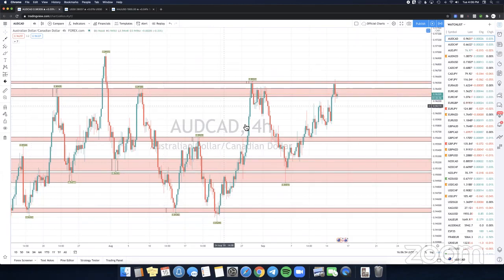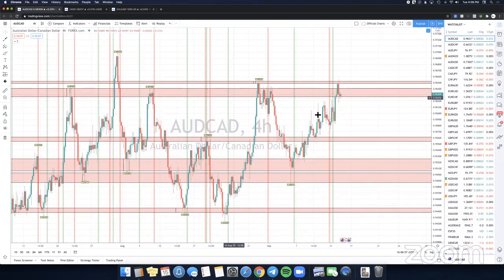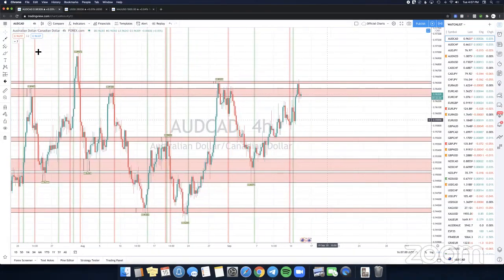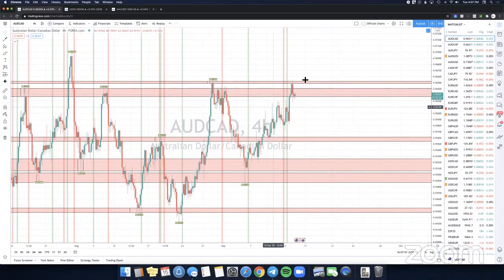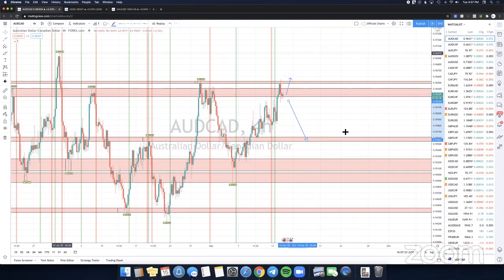It doesn't look like there's really anything worth taking right now since it's rejecting off this zone right here. So pretty much if this goes above this zone over here, then we can probably take a buy entry. But until then, we're probably going to hold tight because we don't want to take any unnecessary risk. Because if price ends up closing below this zone right here, then what could happen is it could probably come down and test this zone before shooting back up to correction.